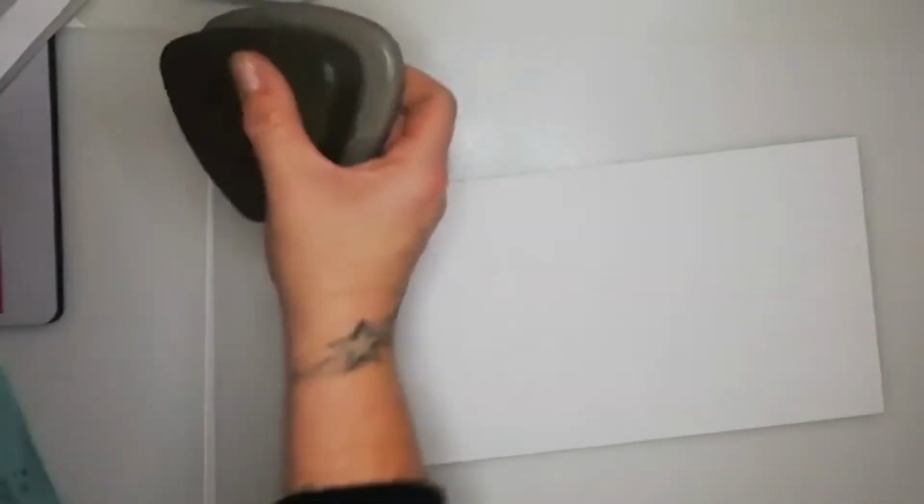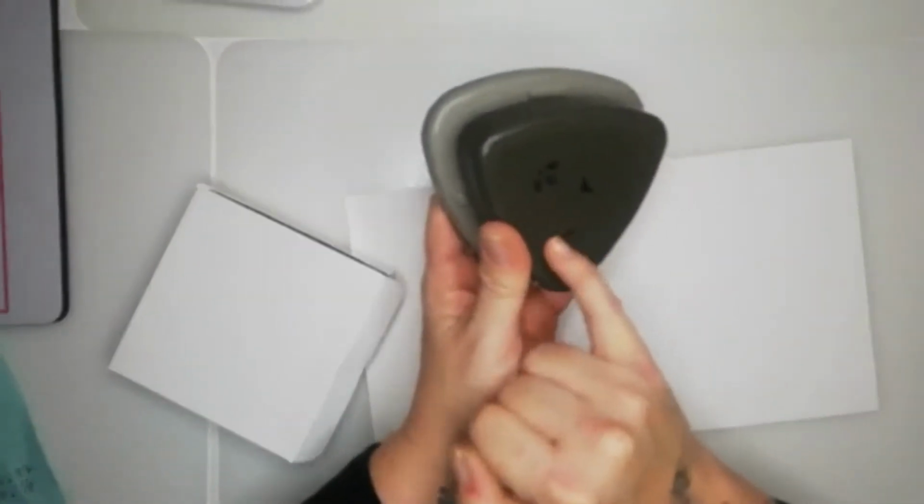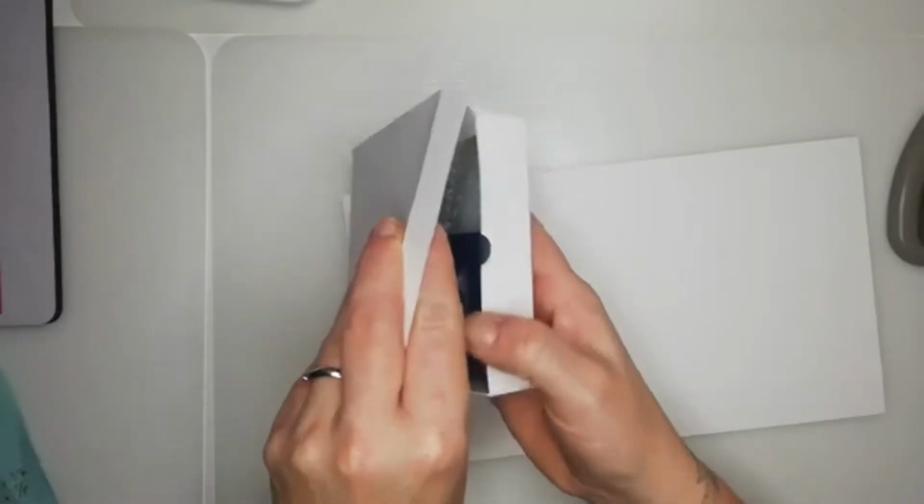Okay, I'm going to grab my rounder puncher. So this is a trio punch. We've got the corner rounder here, we've got this lovely decorative bit, and this little bit for a hole for a little tab. So I've rounded the corner of the flap, and I've also added a thumb notch in there. For that I am using a little retired punch, which is the 1/2 inch circle punch. This is perfect. I wish they would bring it back.